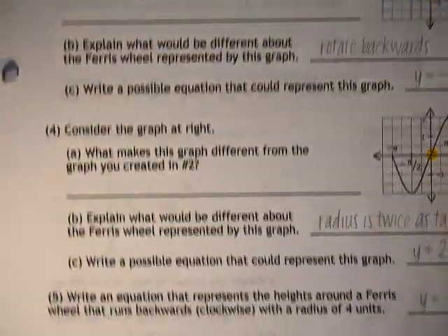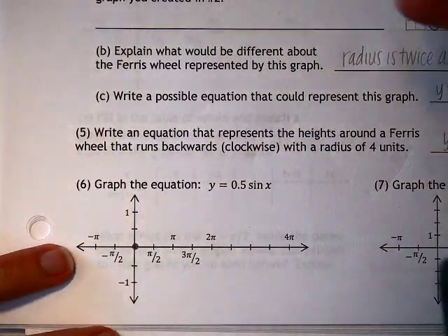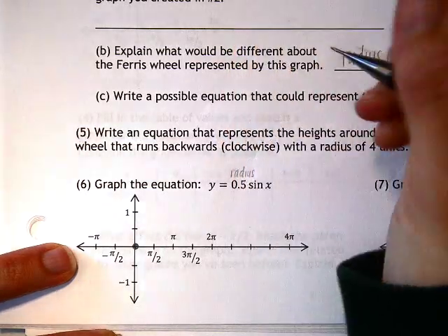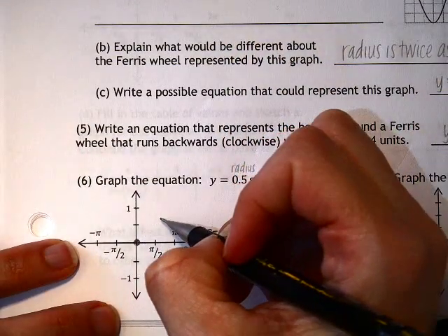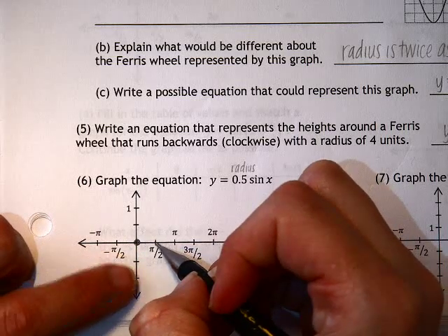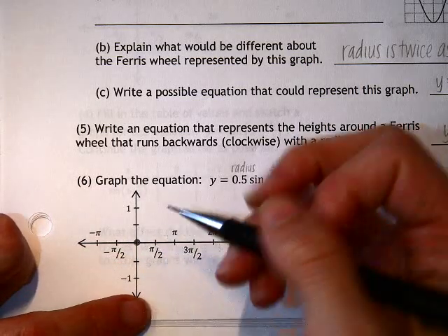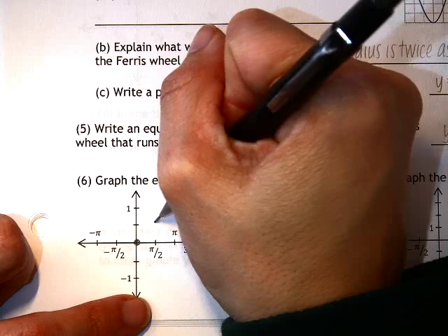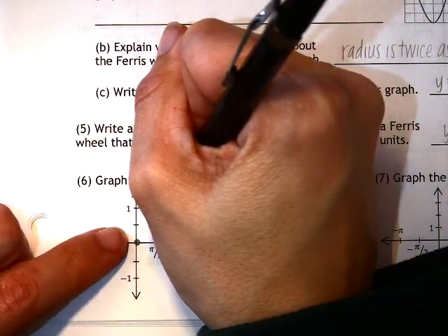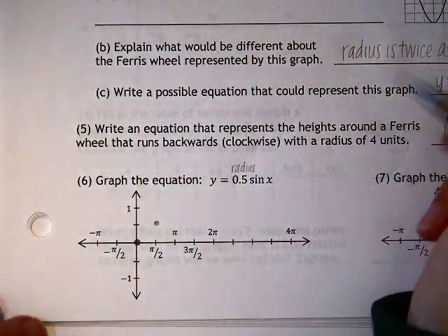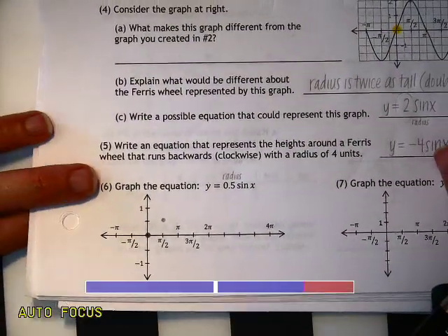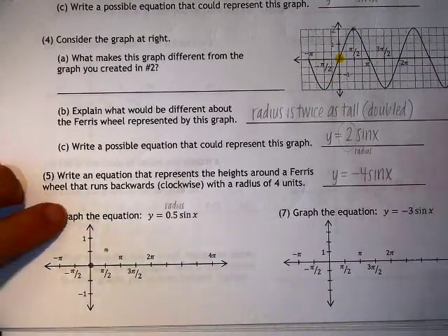So in question number 6, I'm looking at that number in the front, assuming that that 0.5 must be the radius, and figuring that to get to the top of the hill, because I know I'm going to go up, it's a positive number, the top of the hill must occur at pi over 2, it always does, and that must go up 0.5 units, which must be this little halfway tick mark here.